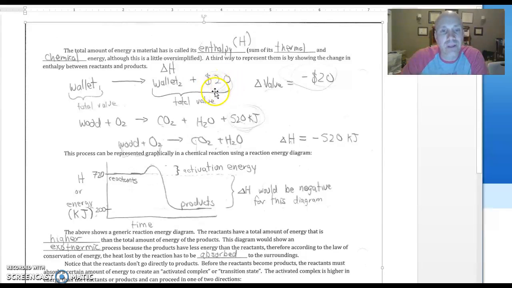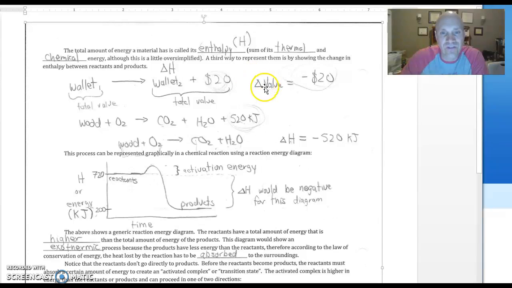The thing you should realize is that the total value of the wallet in the beginning would be equal to the total value of the wallet in the end plus the $20 that you took out of it. So we're going to try to represent this by just saying, what is the change in the value of the wallet? Let's pretend that we just took the $20 out. We didn't write this thing down. So cover up the $20. What happens to the value of just the wallet from here to here? Well, this wallet contains $20 less than this one right here. Its value has gone down by $20.